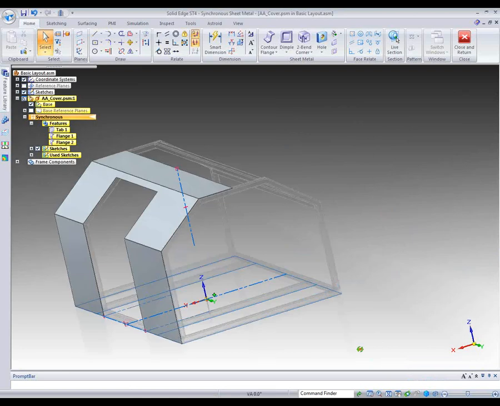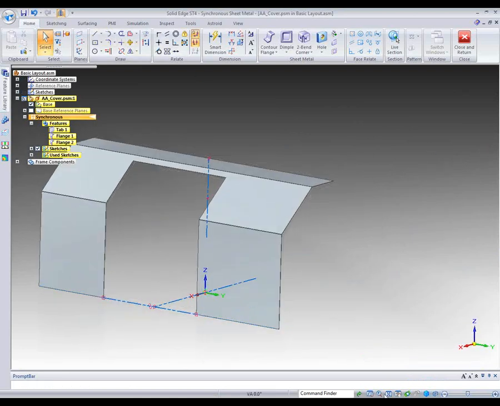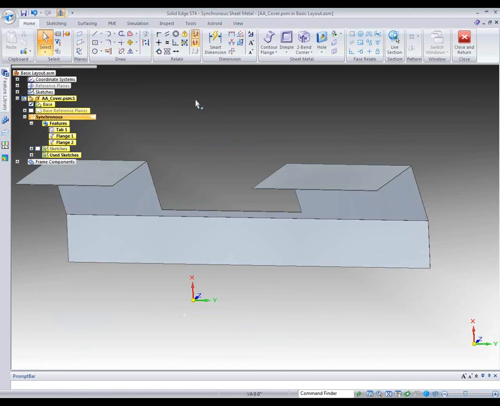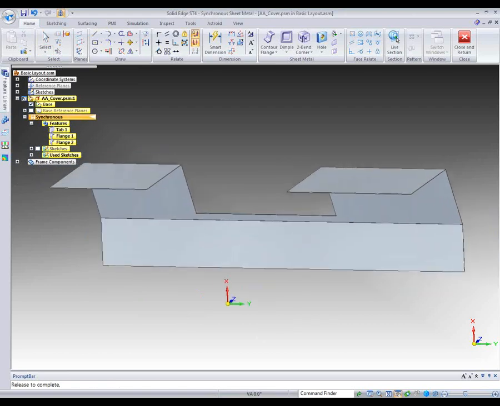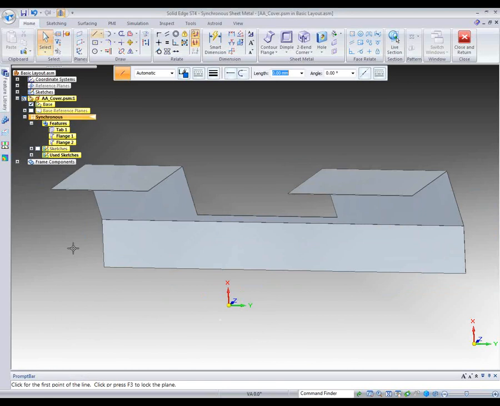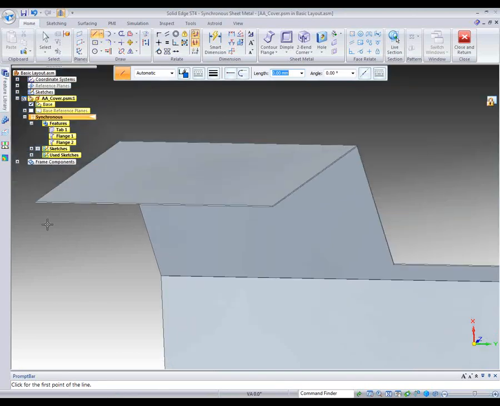So we're getting there. I'm now going to just deal with my sheet metal component. We don't need to see the sketches, and I'm going to do some other work here. So we're going to start drawing again, and I'm going to do some flanges. The first flange that I want to produce is an edge flange here, so it wraps down over the edge of the sheet metal component. We can just start drawing, and I'm going to use that little face there to draw on. So we'll lock onto that plane. See the lock come up, we're locked onto that plane.